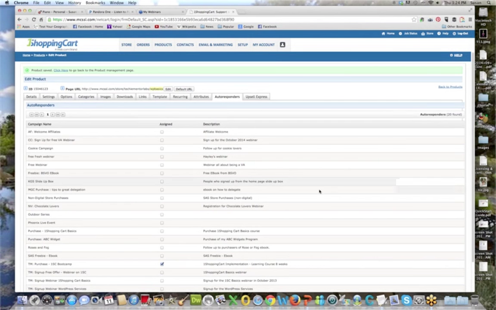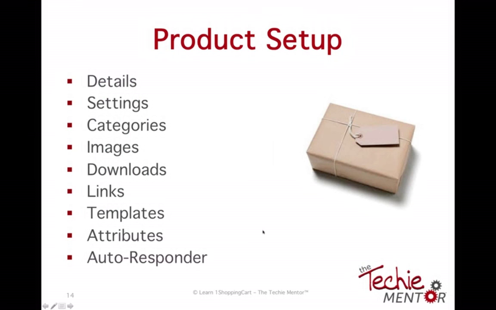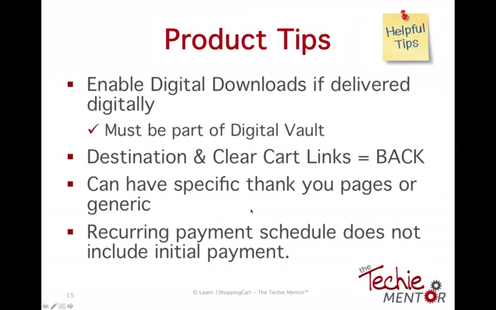All right, with that in mind, let me go back, because we only have about 6 minutes left. Let me go back to my product setup. So we looked at all of these options. Really the most important are your details with all the settings that you have to do. You really need to have an image. You really need to look at your links, and if it's a digital download, and your autoresponders, okay? Because you have to be able to say that it goes with this bucket, and they need to be notified if and when the order goes through, they get something that says that you have it.